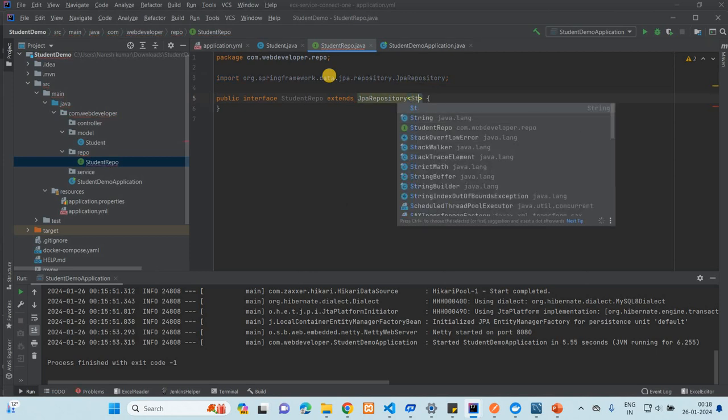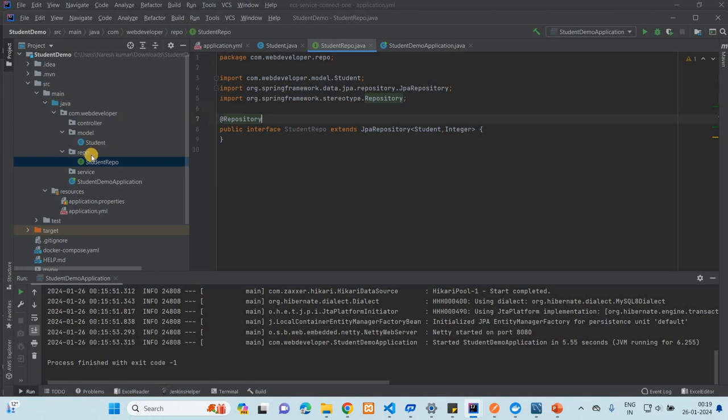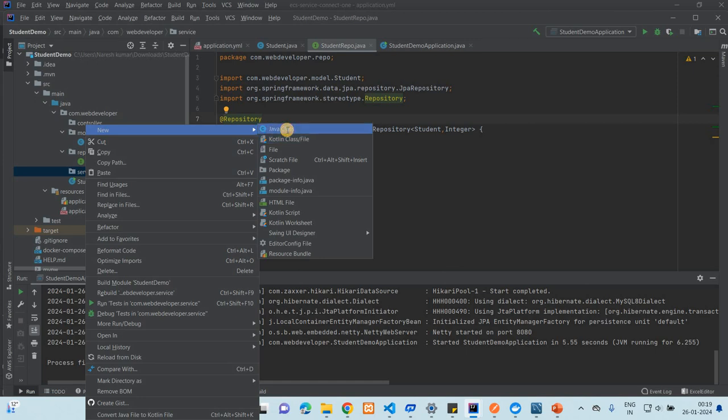We will write Student, and Integer. Okay. We just have to connect to the repository. Now we will go to the service, select the service, and write the StudentService.